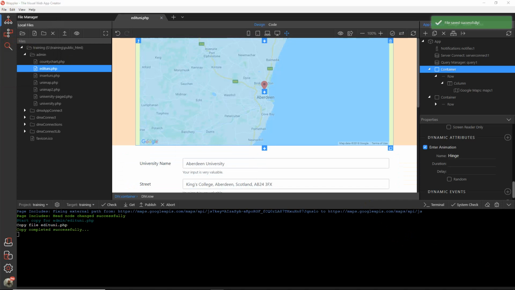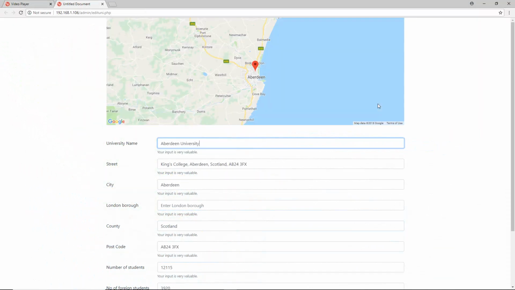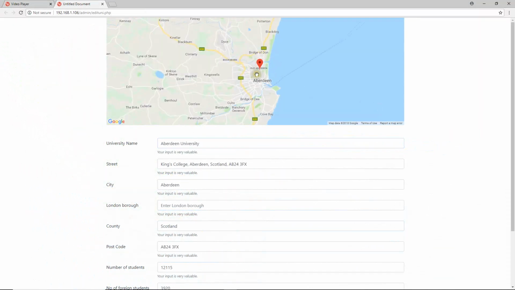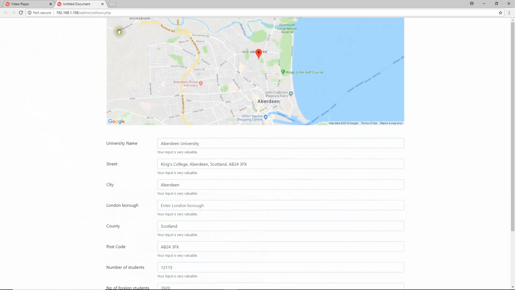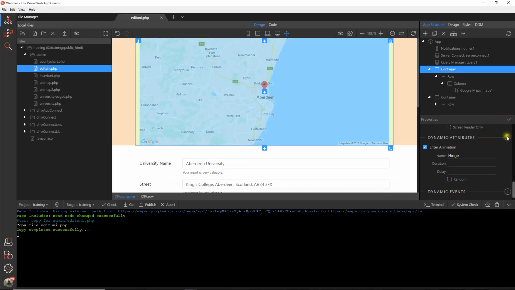So what does that look like in our web browser? So let's have a look. We're in the web browser, it hinges in, it drops itself up there, we can zoom in. Only thing we've got missing there is, of course, I didn't add any controls in.